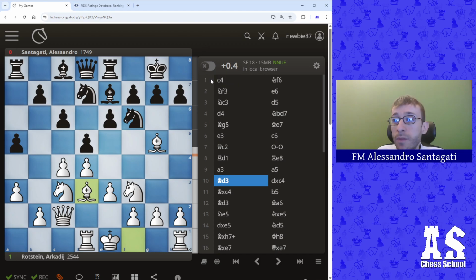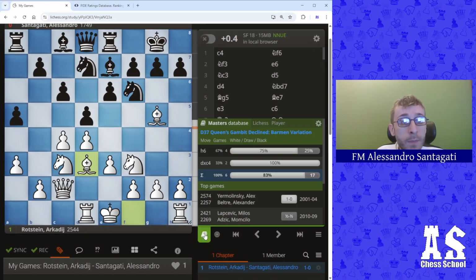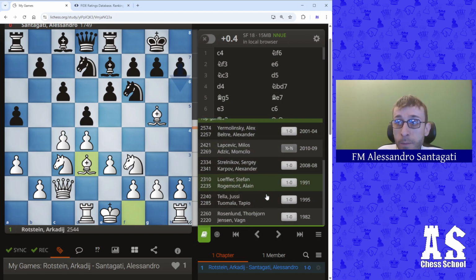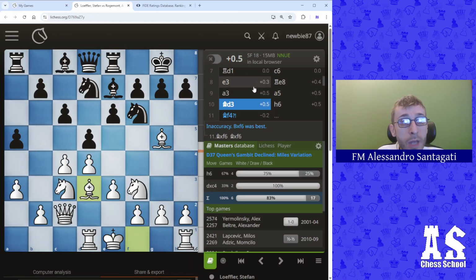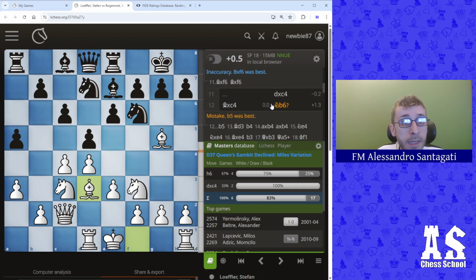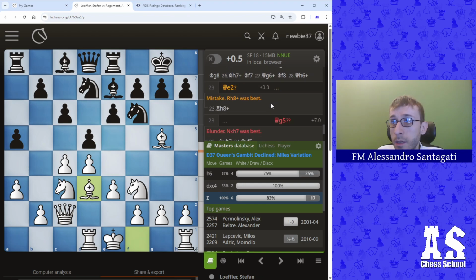So these are very good options you can use to analyze your games. Or you can see, for example, if this position was played by other players. I go here to the opening explorer, and I can see that in the master games there are a few games where black played h6, for example, and I can also see some examples of players. If I click a game, I can see what happened in it, and I can study other games where strong players played in a similar way.